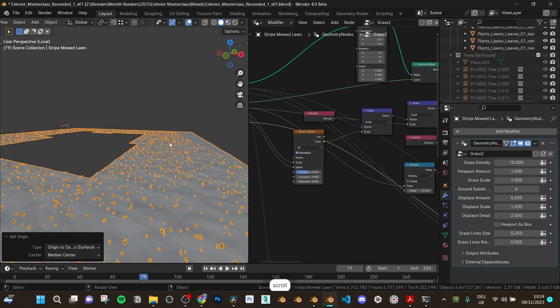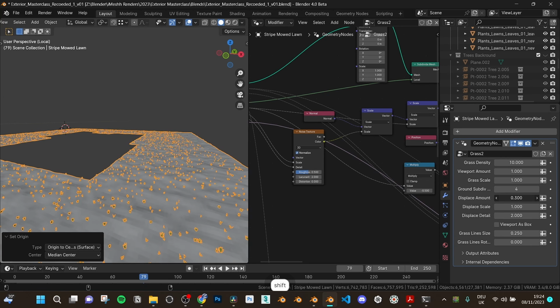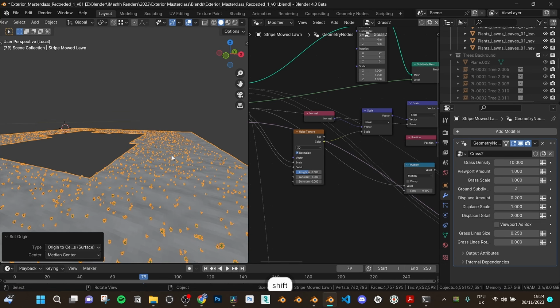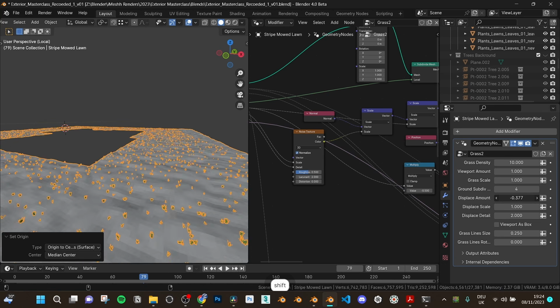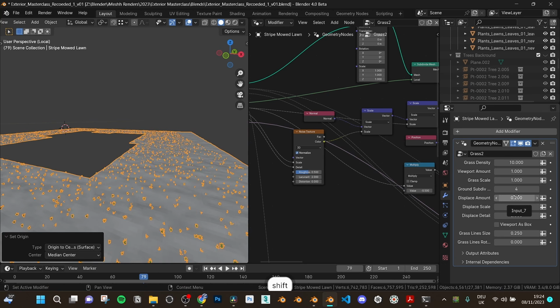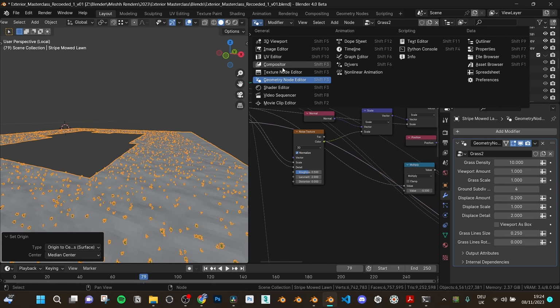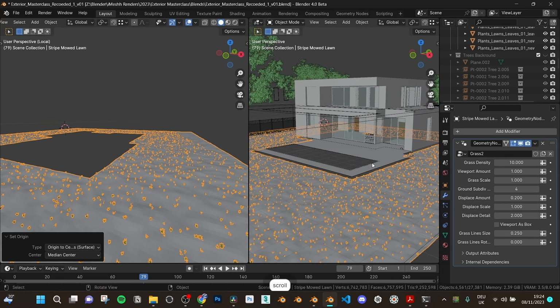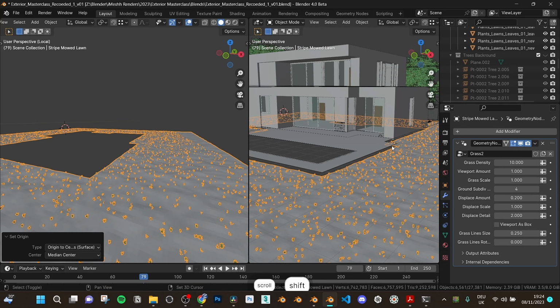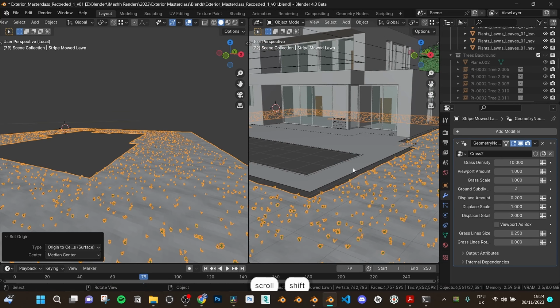Okay, so I was really struggling to figure out what was happening there, because every time I was increasing the displacement, the object was flying downwards and going upwards based on the displacement, which wasn't happening in the previous version of Blender. So what I found is that there has been a change in geometry nodes, so we might need to fix that. As you can see, when I have this enabled, it's actually going lower than it should be, and I remember fixing that.